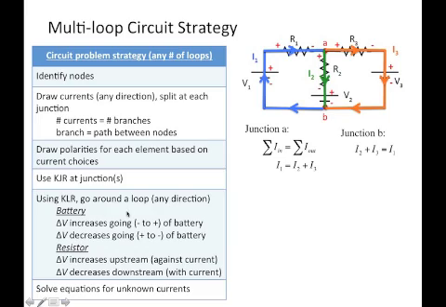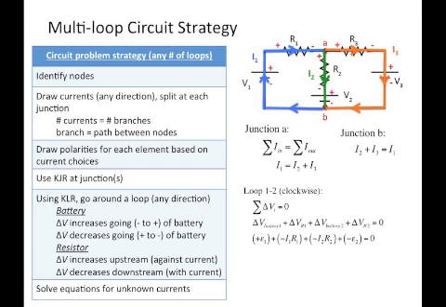Next, we're going to use Kirchhoff's loop rule to go around a loop in any direction, or we're going to go around all 3 of the loops that exist. The first loop we'll look at is 1 and 2. That's this loop right here, the blue and the green. So we'll go around the loop. We have the change in potential across battery 1, the change in potential across resistor 1, the change in potential across resistor 2, and the change in potential across battery 2. And those have to sum to 0.